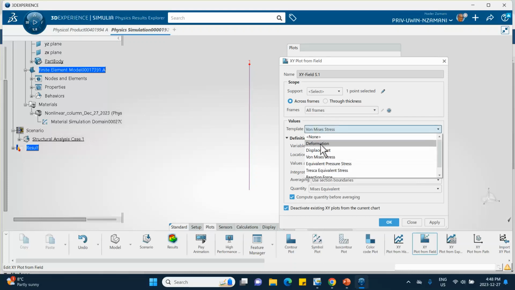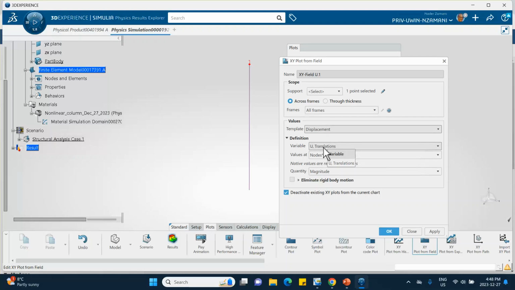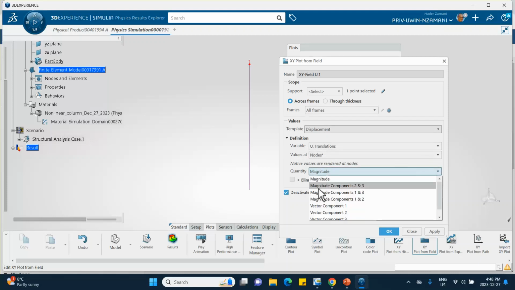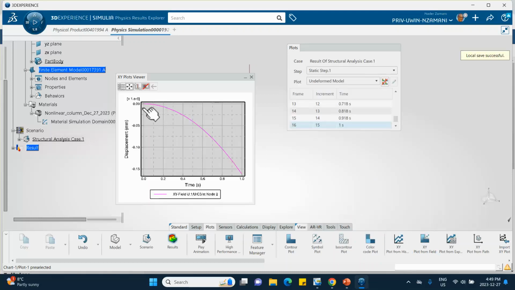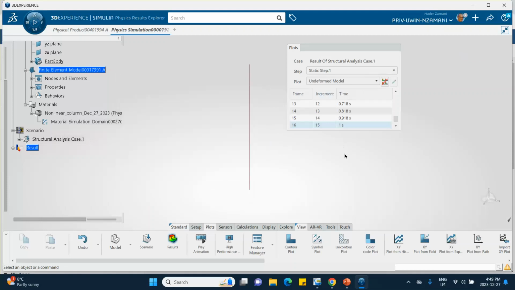Okay, so here template is displacement, translation in direction three. Later on, we want to do that. Direction 3, direction Z. Okay. And we say OK. So what it does, it plots displacement as a function of this dummy time. Of course, this is the dummy time. Good. So that's good. And let's do the reaction also. And the reason it looks like that bent curve is that it's obviously nonlinear, it solves a nonlinear problem.